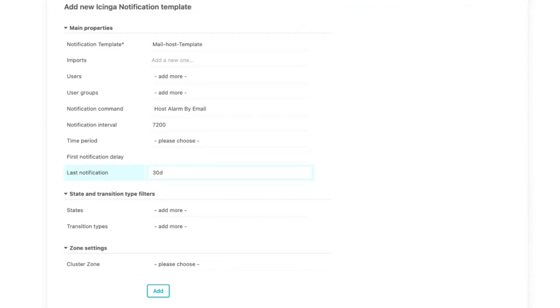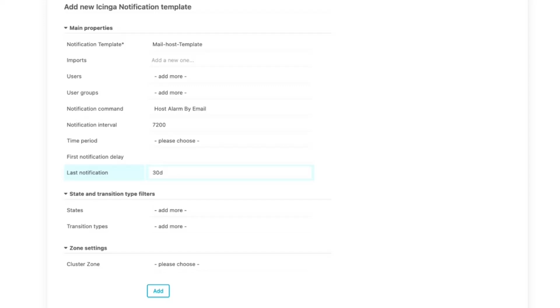For the notification command, select this particular value. Notification interval means you have to specify an interval for notifications, otherwise it will spam your mailbox every time it does the checks.